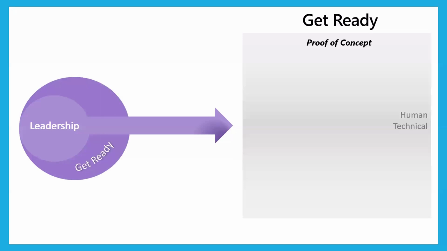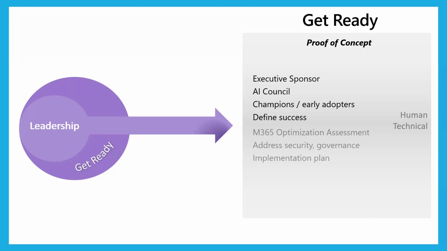We take a small group, do a proof of concept, gain some experience. We set up an AI council, a small group that can really help to continue to set direction and tweak this journey that we're on. We identify some champions, a little bit larger group that can help to spread the gospel here and we can get feedback from. We say, what do we want from this, right? What are the things that define success for us? And then we take a look at what are some of the technical sides.